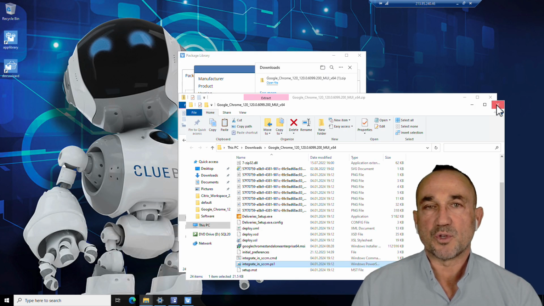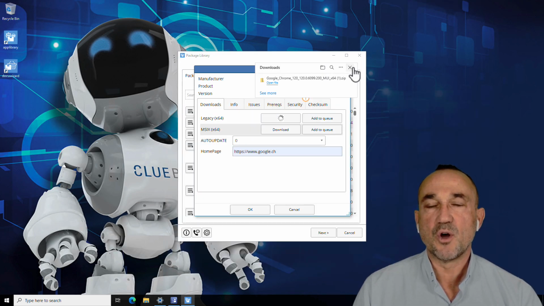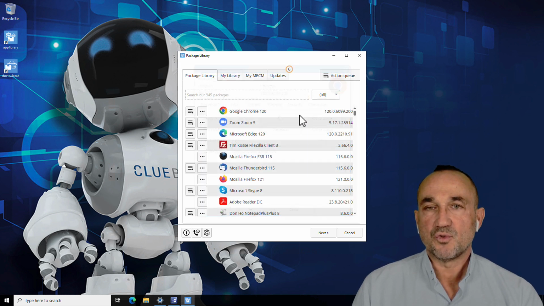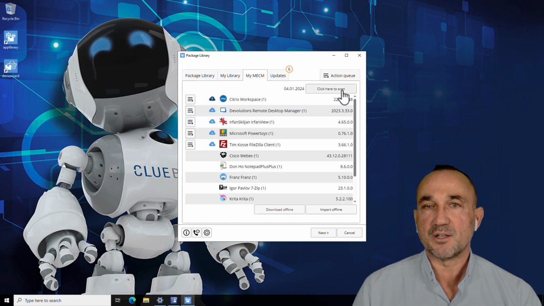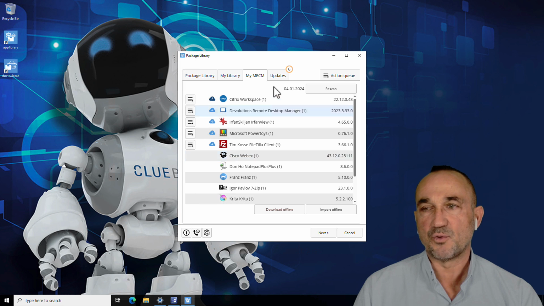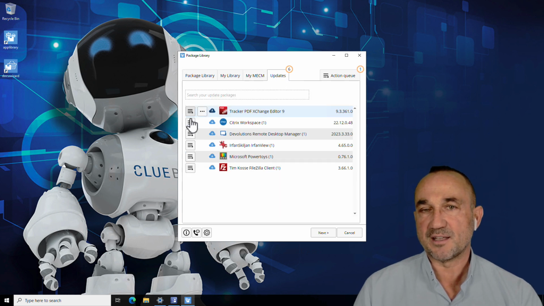So that you know which software products you absolutely need to update, you can carry out a scan of your infrastructure. To do this, switch to the third area and start the scan. This scanner searches your local directory for packages and compares them with our database. This will give you a list of the packages you are using, and you can now import the necessary updates directly in the Updates section.